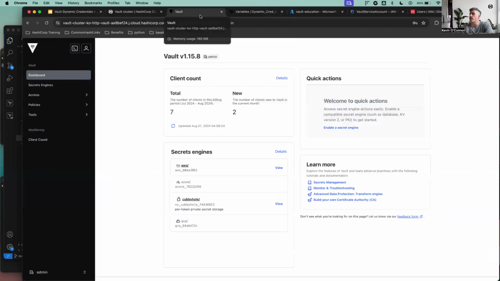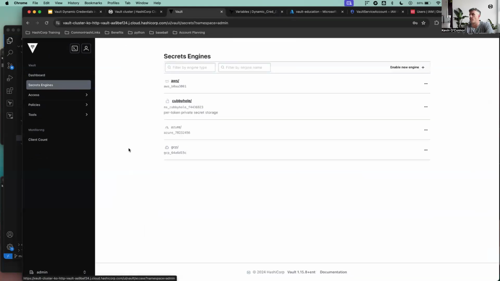Take a look at Vault real quick. So I have a Vault cluster that's running in HCP Vault. This is the main dashboard. We take a look at our secrets engines. I previously configured the AWS, Azure, and Google secrets engines in Vault, along with the cloud policies that they will each be generating credentials for. If you're wondering why Azure and GCP are grayed out, it's only because they're not configurable via the UI. You can only configure them over the APIs, or AWS does have the capability to do it within the UI. So they are all configured the same. No need to worry about that.